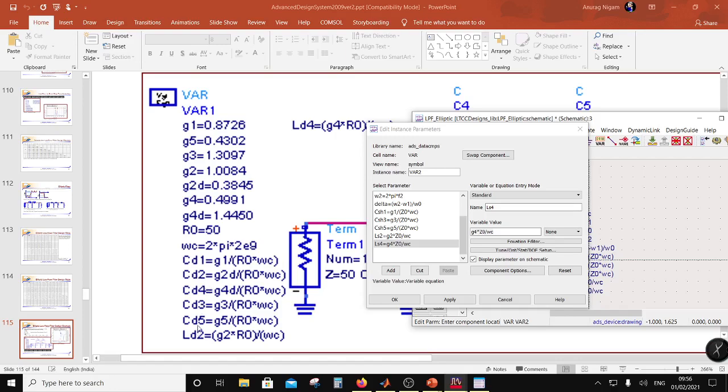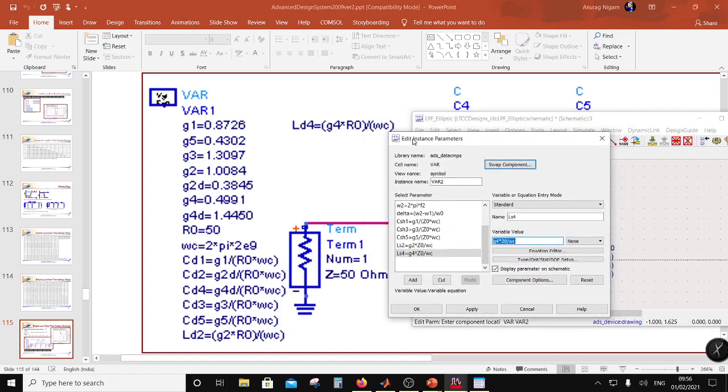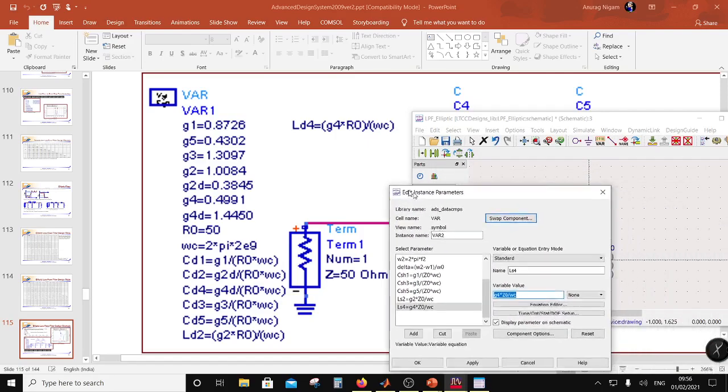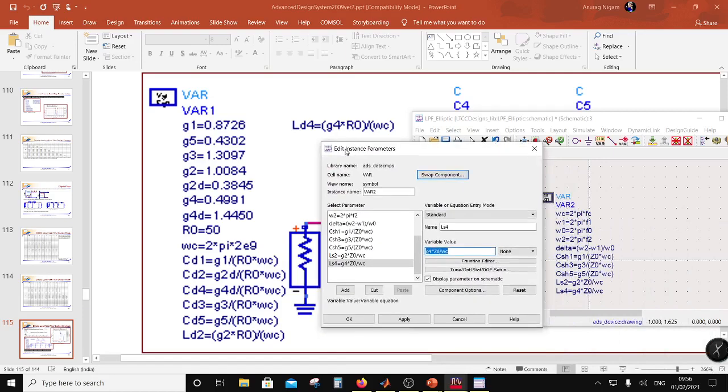Now you will have to do CS2D or CD2D. Is there a CD2D? Okay, so CD2 is that, and it will be the same thing.